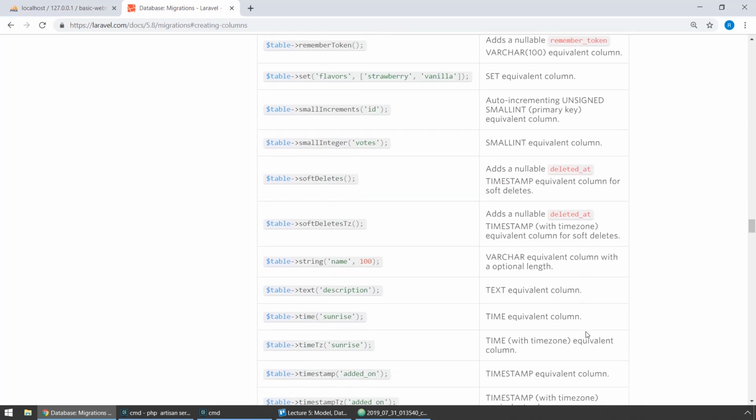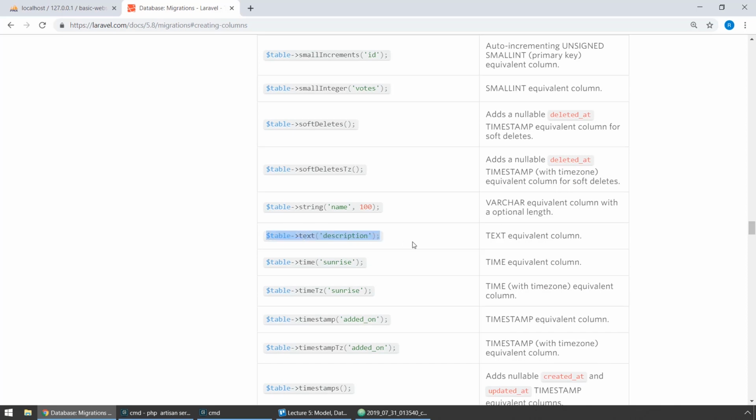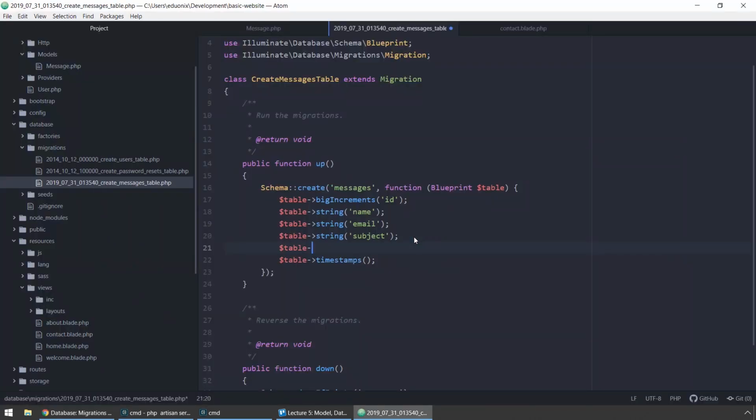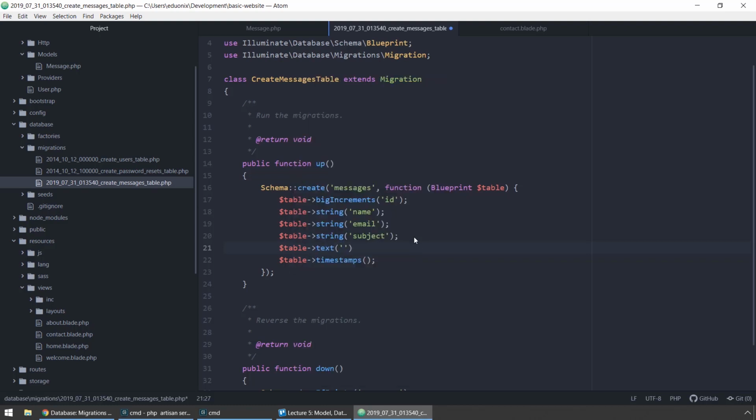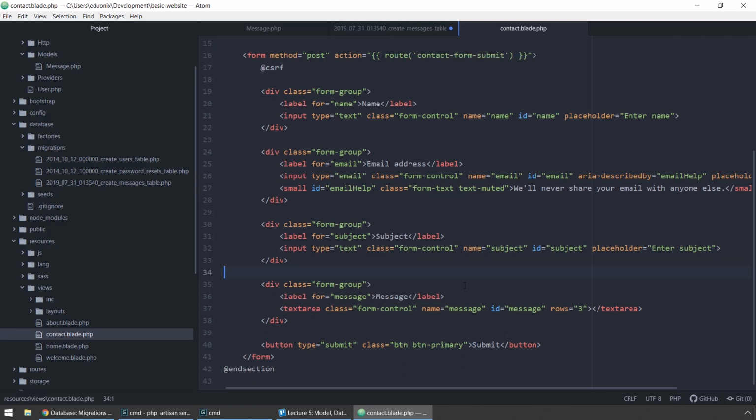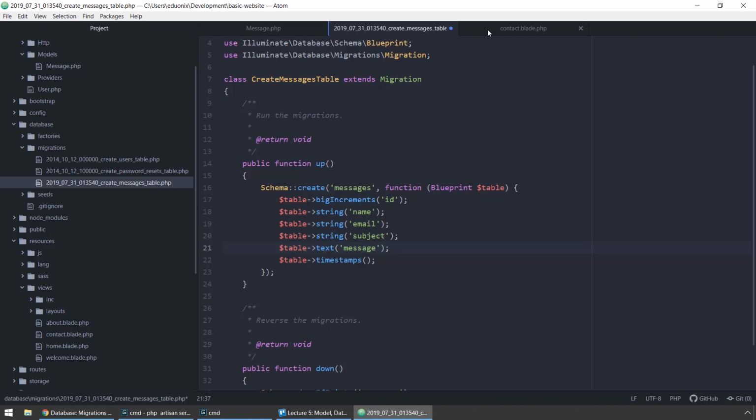Okay, so I'm going to use text for this. And this is going to be the message, if I remember correctly. Name, message, yes. Okay, we're going to save this, and here we have our table.